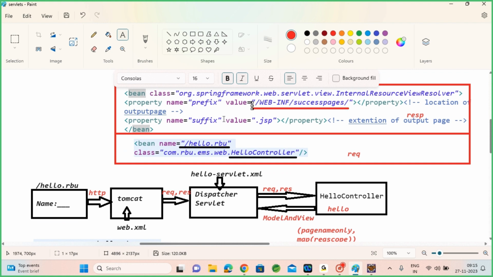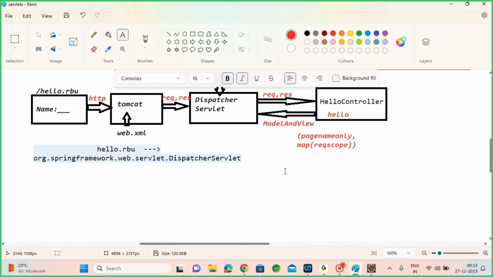Prefix means before your output page name. It will prefix it: WEB-INF slash success pages slash hello. It will do that appending. It will do simple string concatenation.